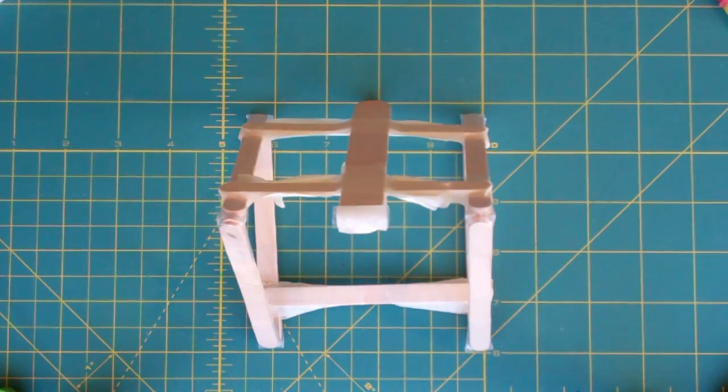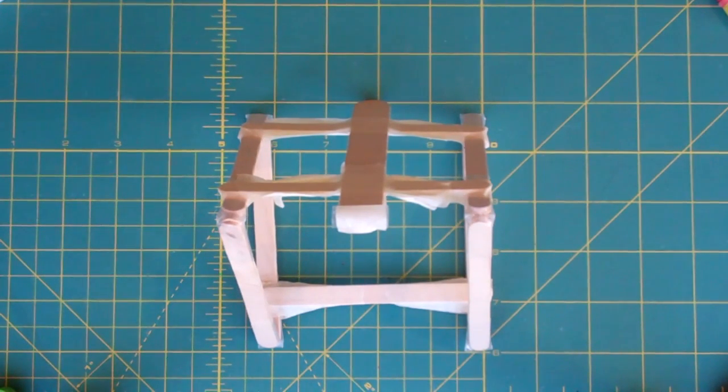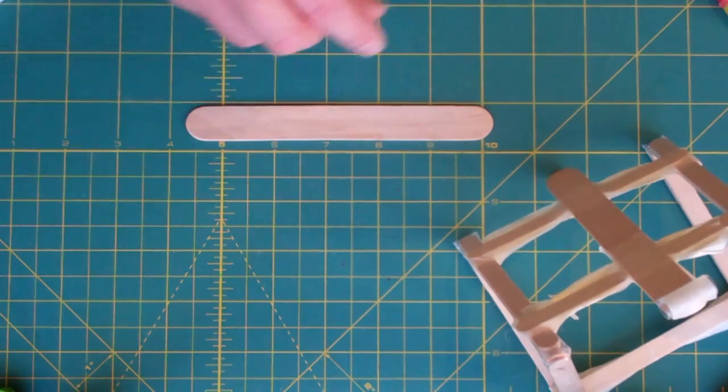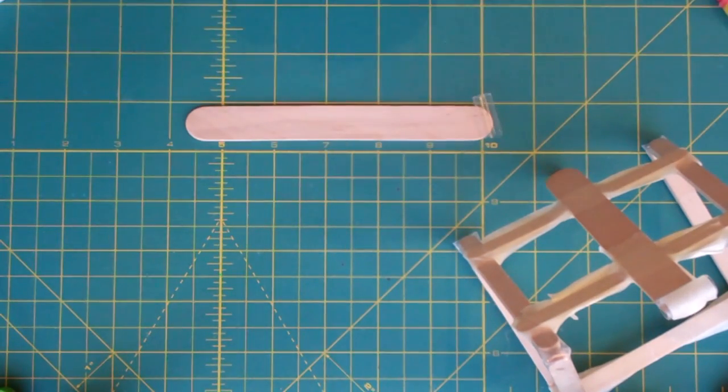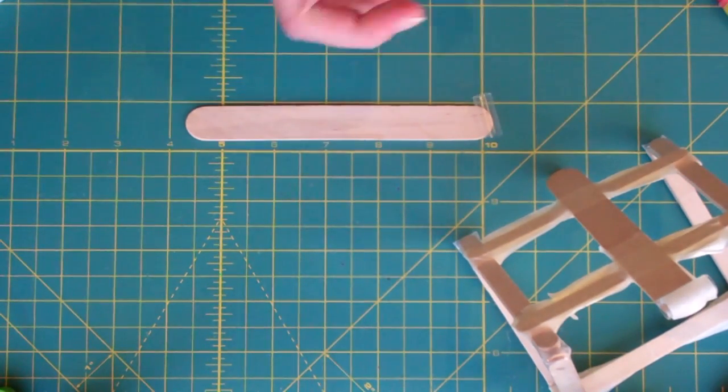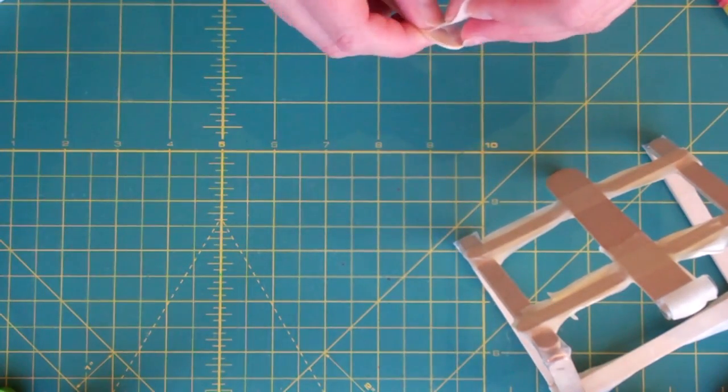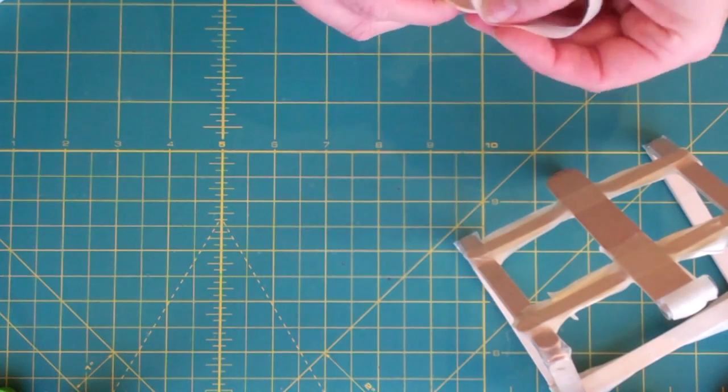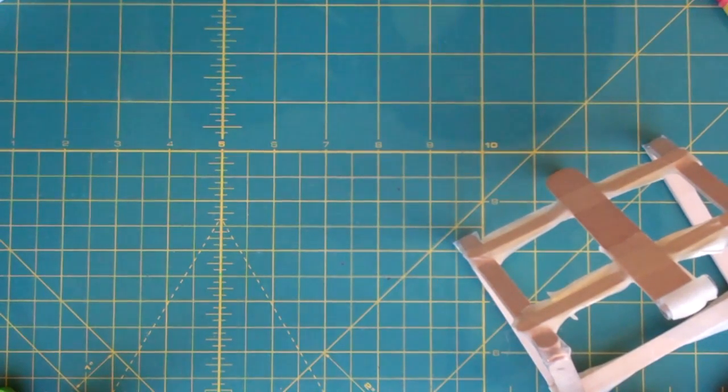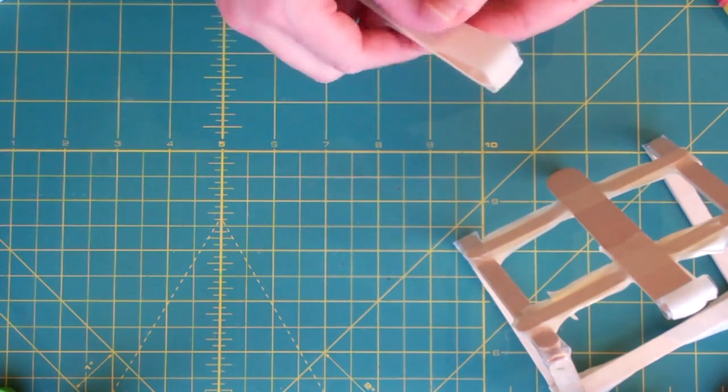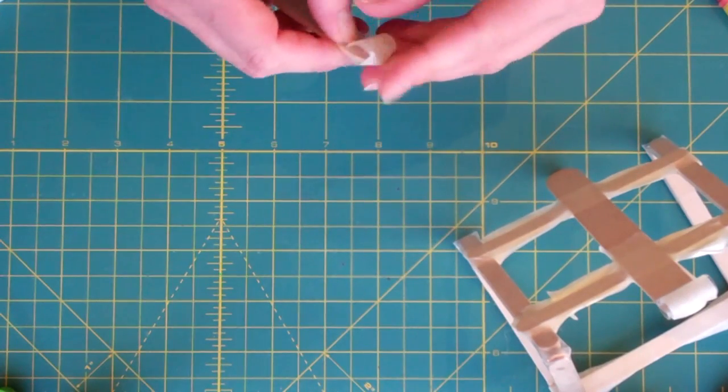Okay, now we need to create the bit of the hinge that moves, if you like, the bit that's attached to the door. So in just the same way, we do exactly the same. I'll just pop that out over there. And we attach on the end there, I get quite a long piece of tape. Come along here, see if I can do a bit better this time. Stick that on, wrap around. I don't want to squash my straw too much. Wrap around there. Come down the back. I have to squash my straw, I think it'll be okay though, as long as I can get my pipe cleaner through it.